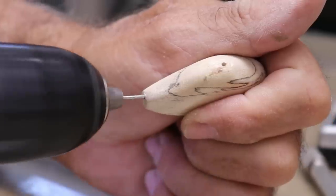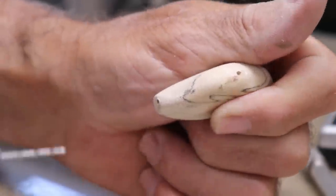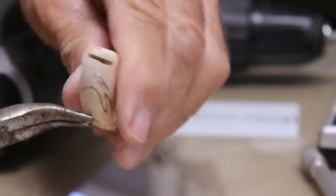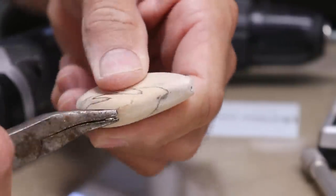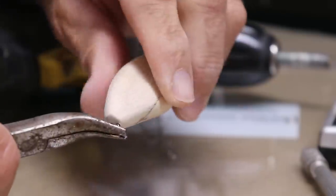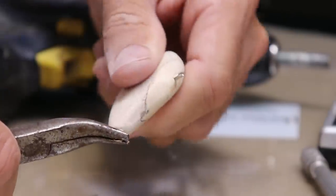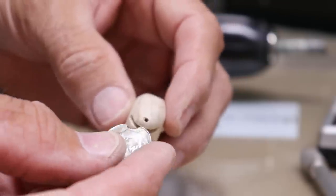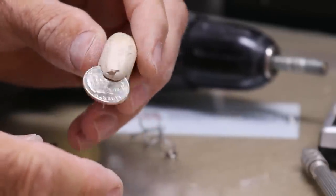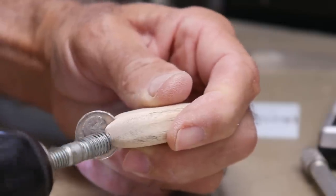Now it's time to install the twist eyes. I'll pull them back out and give each one a drop of crazy glue before they're finally set. Now I'll test fit the dime in the slot and make sure the twist eye goes in completely.